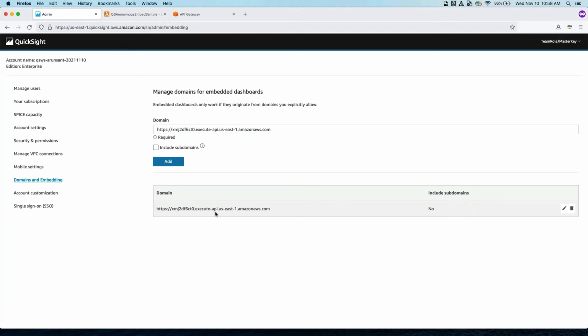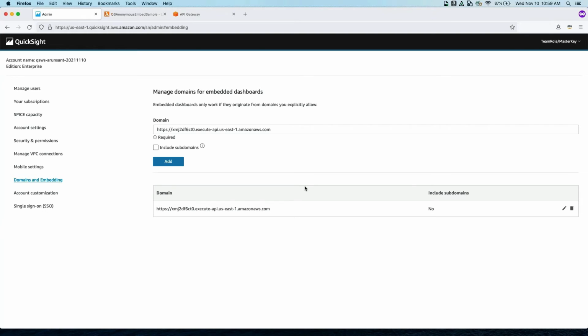And keep in mind that this setting is region specific. So let's say you did this for US East 1 today, and then tomorrow you come back and build a dashboard in US East 2, and you are trying to embed that into the same parent site, you have to actually go into US East 2, launch admin panel, and then repeat this step. Because otherwise you're going to get a CORS error because you haven't explicitly allowed that domain from US East 2. So keep that in mind if you're embedding dashboards from different regions.